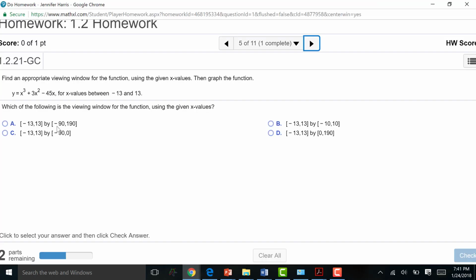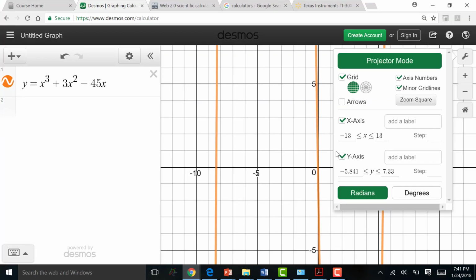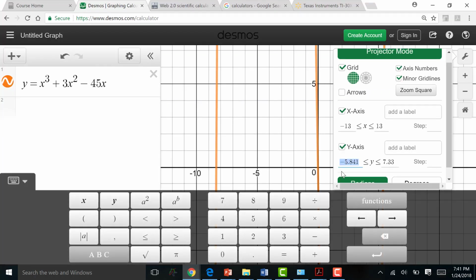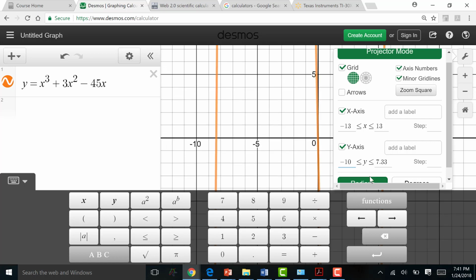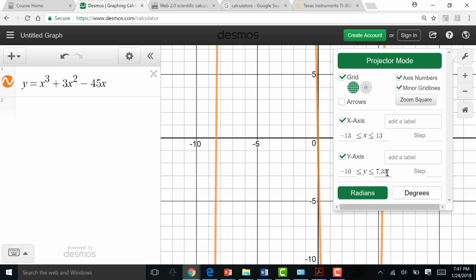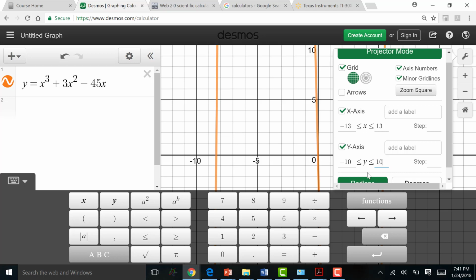So I'm gonna make this y numbers be negative 90 to 190, see if I can see all the window. Or I could change it to negative 90 to 0. I could change it to negative 10 to positive 10 or 0 to 190. Which one do you think is gonna let me see the best picture? Negative 10. So let's see. If you put in negative 10 to positive 10, you think that's gonna give me enough of the window? No. There it is.